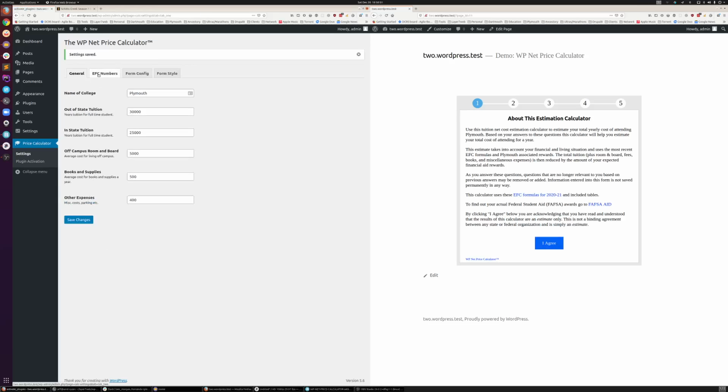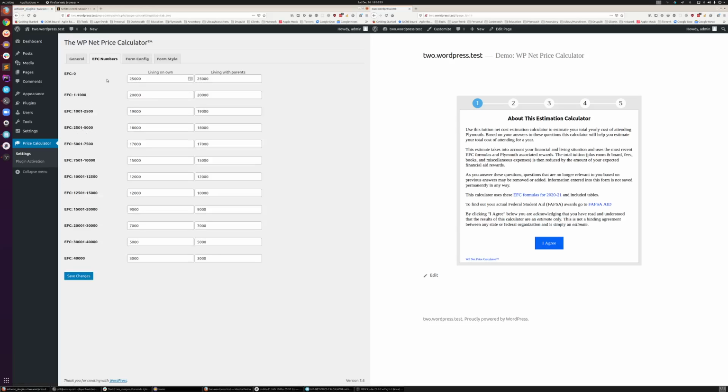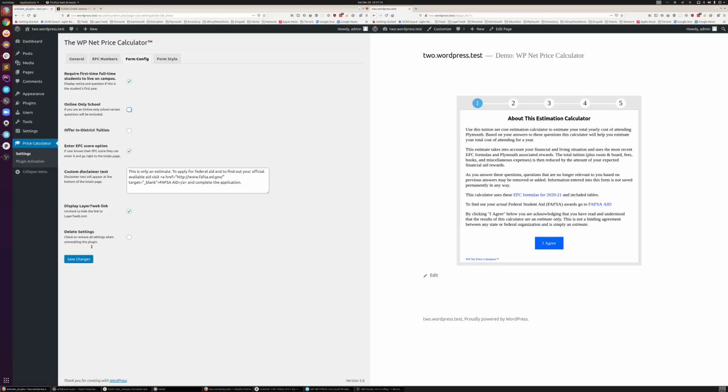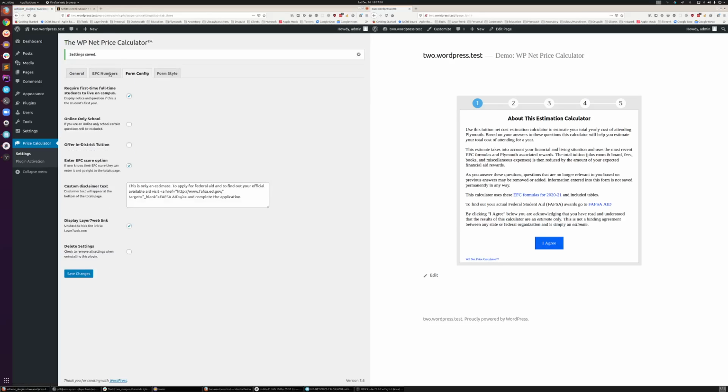The next tab is the EFC Numbers tab. This tab gives your institution a greater ability to fine-tune the rewards according to the EFC score. If you had previously selected Online School Only, which we have, the Living on Campus column would not be showing. And I will make that show by selecting this.